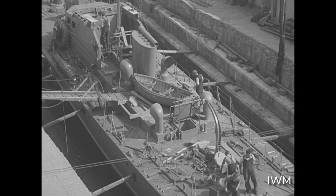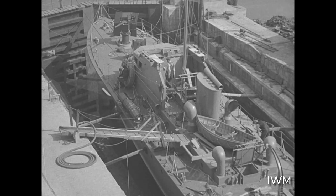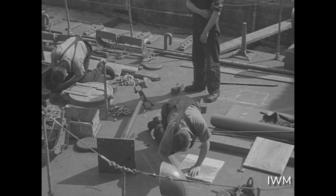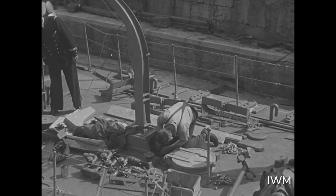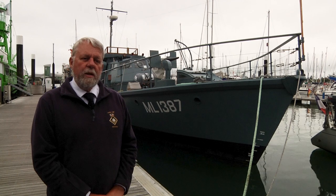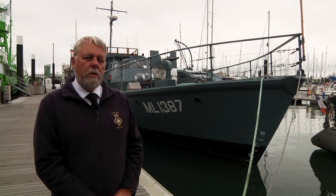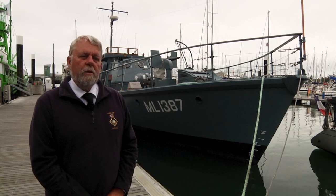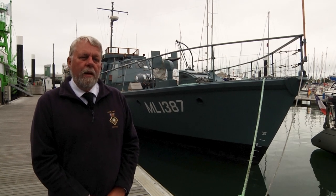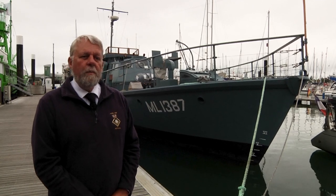And so, for instance, you could bolt down a set of torpedo tubes and you had a torpedo vessel. You could unbolt them overnight and bolt mine-dropping equipment on, and you had a mine-laying vessel. Similarly, you could put depth charge racks on. And in the case of the RML, RML stands for Rescue Motor Launch, and she had an entire hospital on the after deck. And the job of the RML was to go out and pick downed aircrews up.